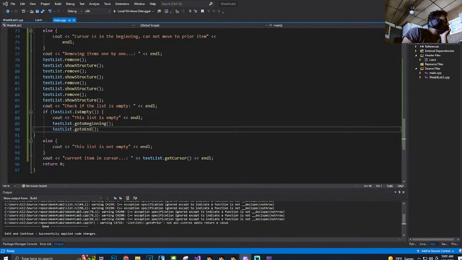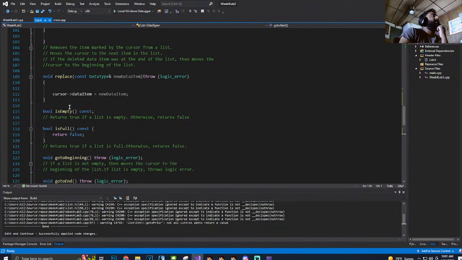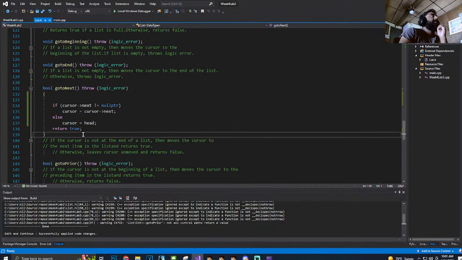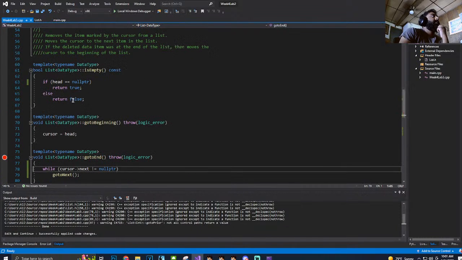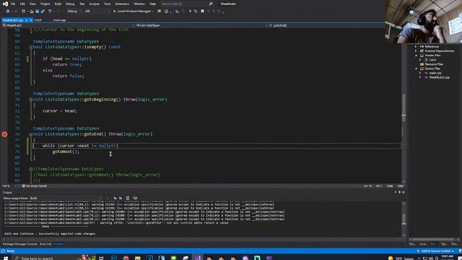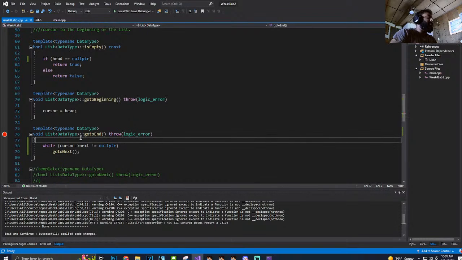Let's see. I think with the go to end, I remember talking. Oh yeah, this is wrong, because if cursor next is null pointer, we need to have a node that looks at head and then goes through the motions.